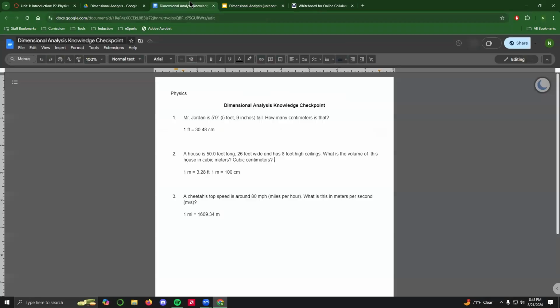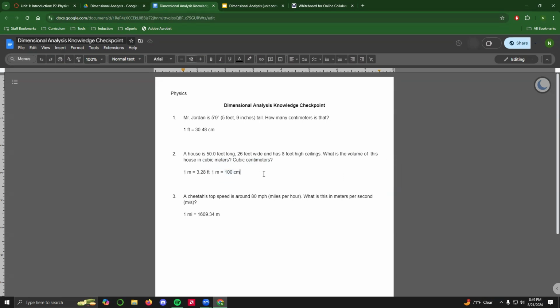In the practice, you aren't just finding the area, you're finding the volume. So you should get an answer in cubic meters. And then, of course, you'll convert from cubic meters to cubic centimeters. I'll give you a hint. You'll have to put 1 meter equals 100 centimeters. You have to find a way to change both sides to cubic meters to cubic centimeters.